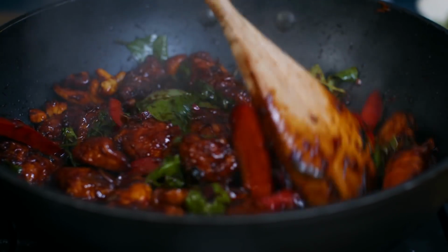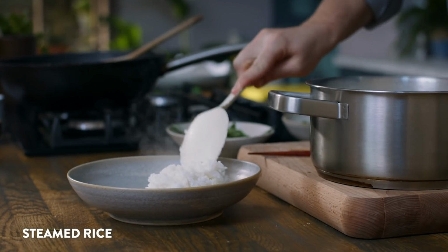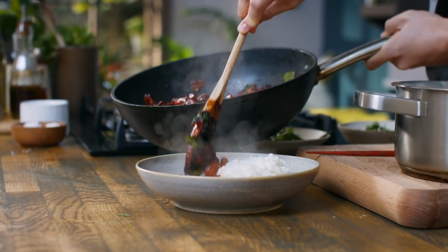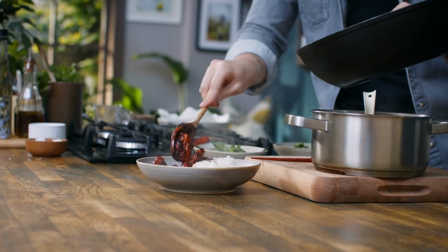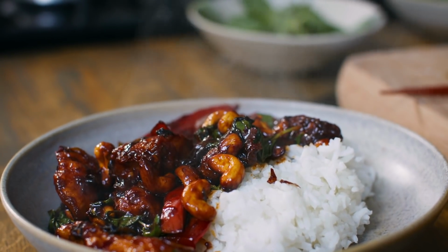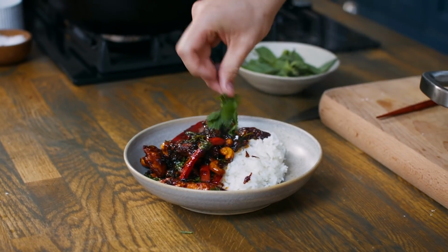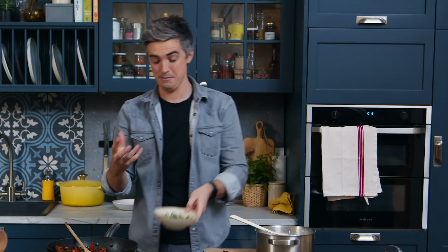Now that that's folded through, it is time to serve up. So I'm gonna serve this with some freshly cooked rice. So straight into the bowl with your rice, and then grab up a nice, generous mound of that beautiful, hot, sticky chicken. It's the kind of dish that you just want loads and loads of the chicken. So get that straight in there and make sure you get every little bit in, those little bits of cashew, all that herb action. It really is a gorgeous dish. Finishing touches here, you could add a little bit more coriander just on top, but for me, that is just an absolutely glorious dinner. That's quite easy to make at home.